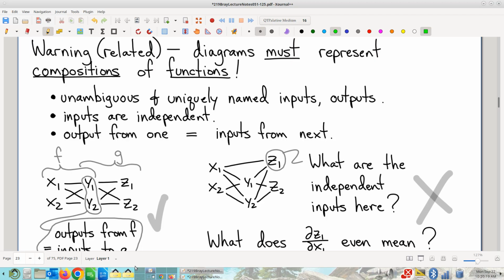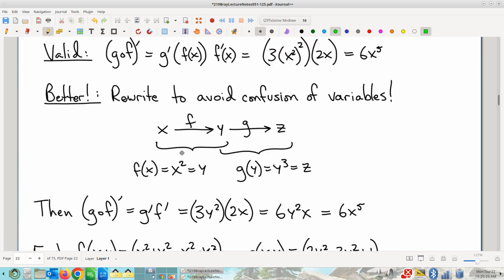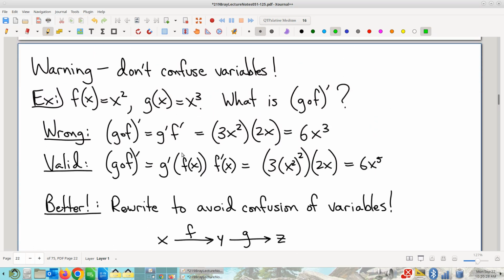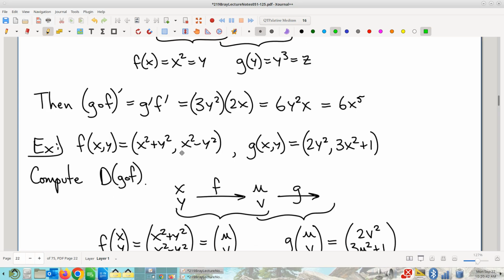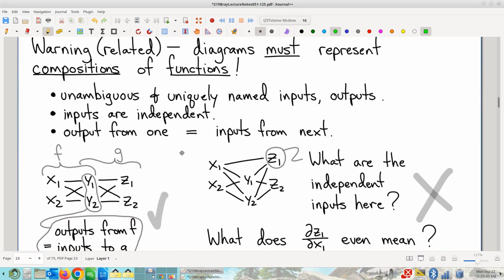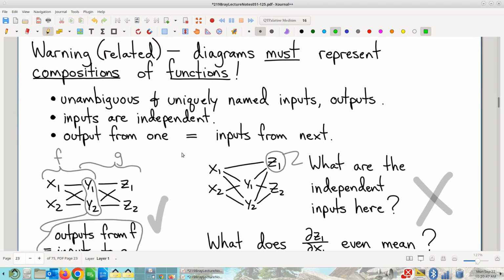Okay, so moving along. We were talking about the chain rule. Last time we talked about a warning: don't confuse variables. It's an easy unforced error, and there's no reason for it. Just change variables as needed and make sure you're composing functions with the variables named accordingly. That's the short punchline. So that's a special case of a more general problem.